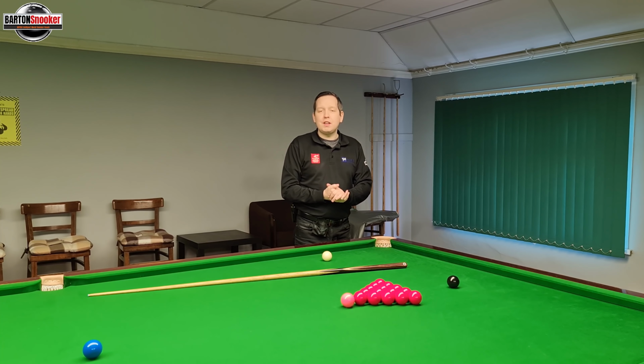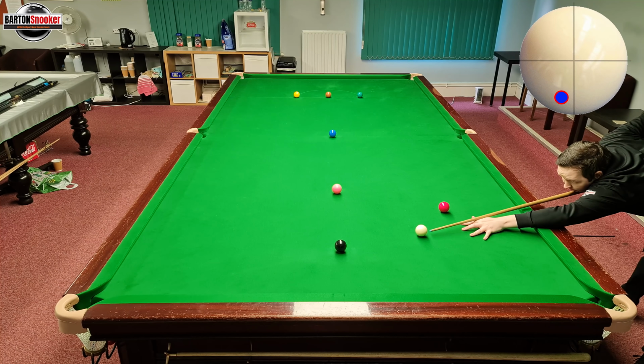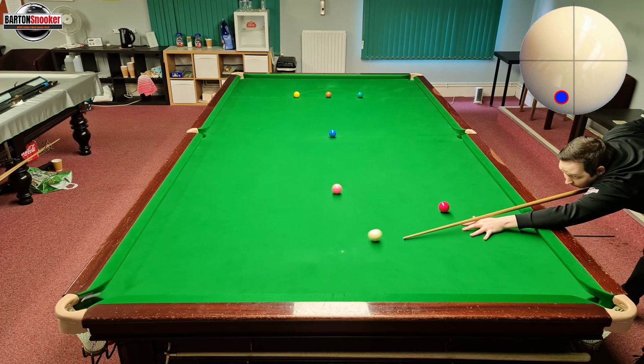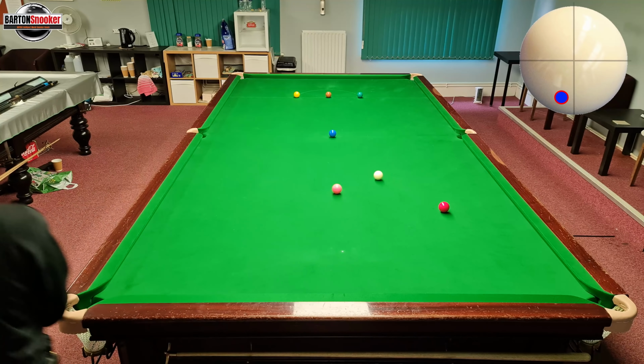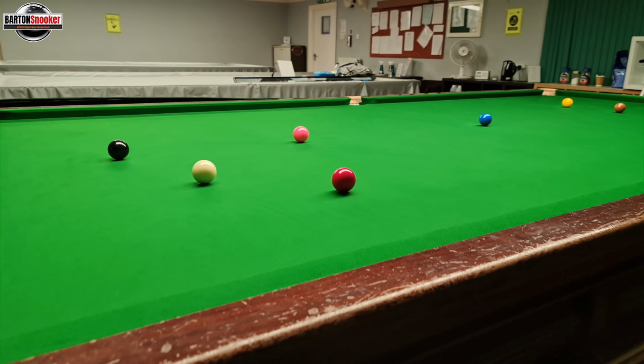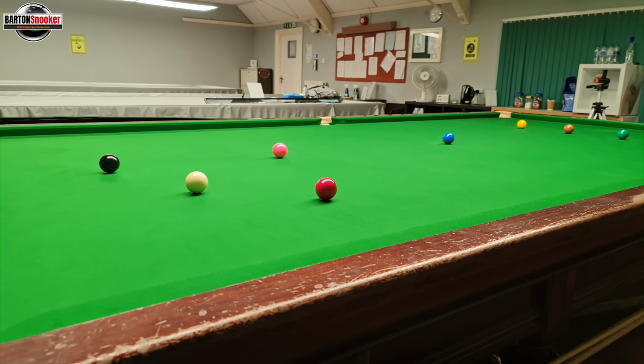Now those are the kind of things that you're learning when you practice your break building. You suddenly start to realise that actually, hang on, there's a more reliable and better way of playing onto that red. So instead of not knowing why it went wrong, you start to analyse playing in these certain areas, not trying to be so precise with the white, and then you leave yourself much more margin for error.